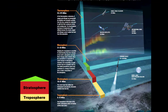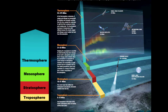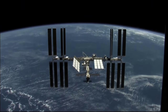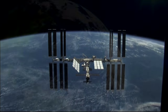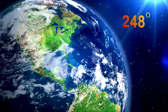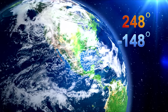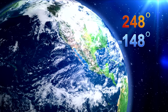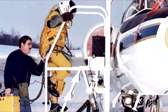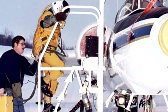As we climb further through the stratosphere, the mesosphere and the thermosphere into space, we would find ourselves well above Earth's protective atmosphere, with the sun baking us at 248 degrees Fahrenheit on one side, while on the opposite side we would be freezing at minus 148 degrees Fahrenheit. To survive, we'd need to take our troposphere with us, and the easiest way to do so is to don our own microclimate in the form of a pressure suit or space suit.